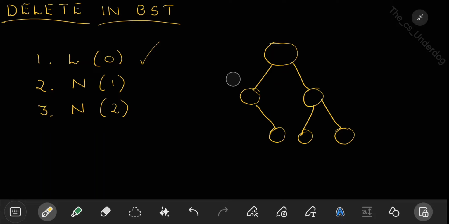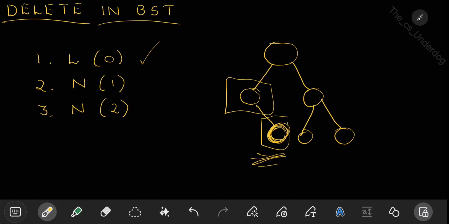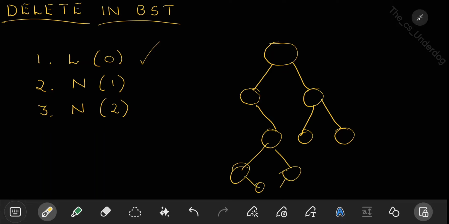First thing you have to think is, you have to relocate the node which is the child of the node to be deleted to somewhere else, because that should be part of the main root, but it cannot be attached to this node anymore because you are going to delete this. Where can you attach this? What is the possibility? So if you think, you will see that instead of this node, if you directly put this attachment here, it would work, because let us say this node is even having more children and maybe there is a complete subtree below this.